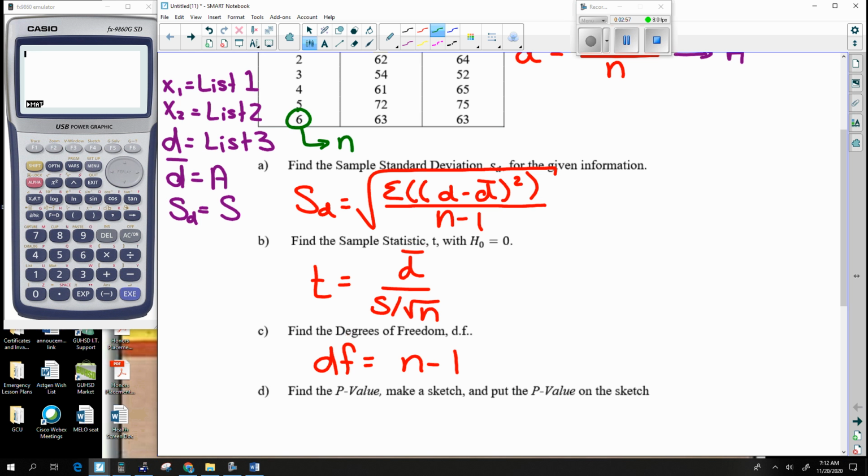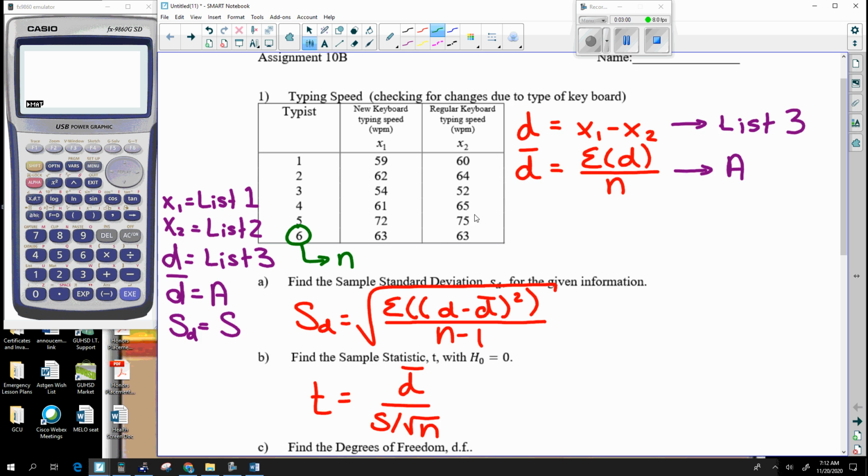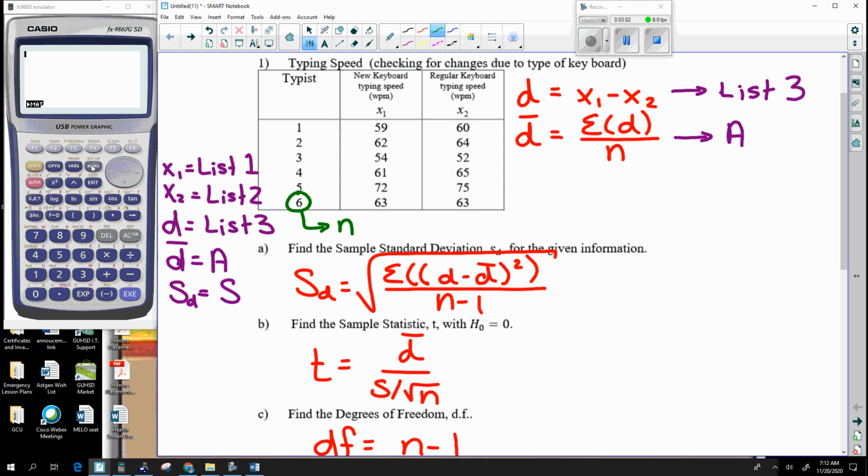So let's go ahead and get this party started by finding our difference and our average. So we go to our calculator and make sure things are cleared out. As I said in the last video, make sure that when you enter these numbers, not only do you enter them properly, but don't mess with the order in which they come. The order in which they are is very vitally important. Okay, so let's go ahead and find our difference, which is x1 minus x2, aka list 1 minus list 2.